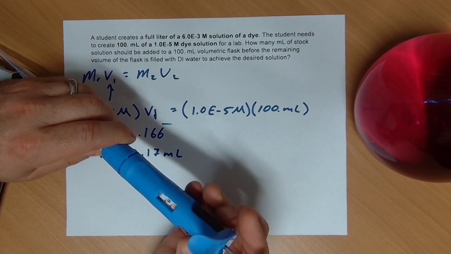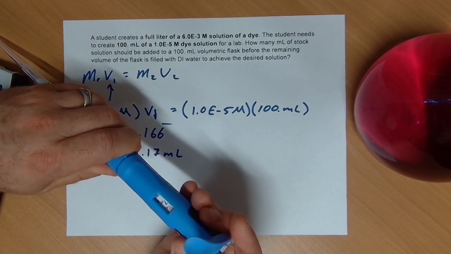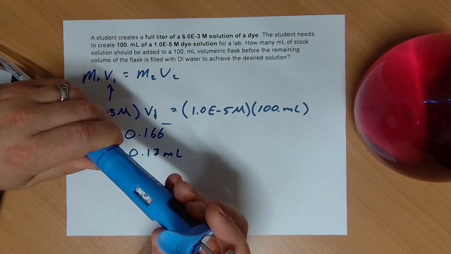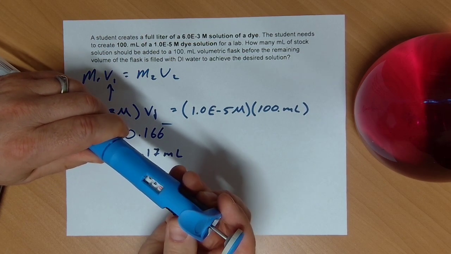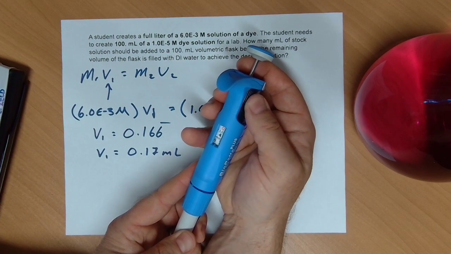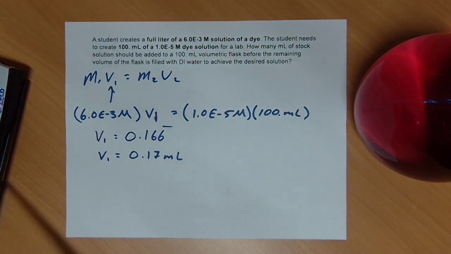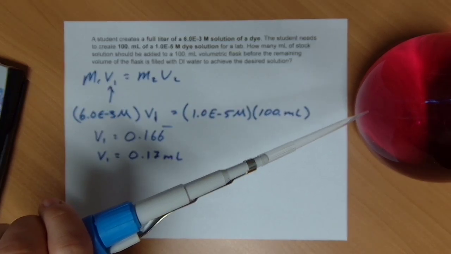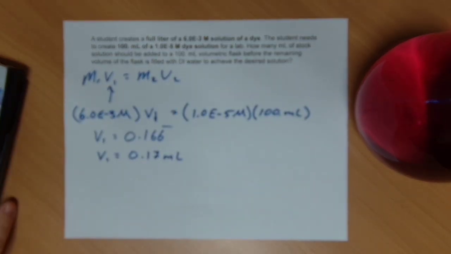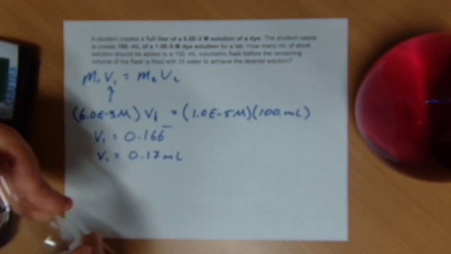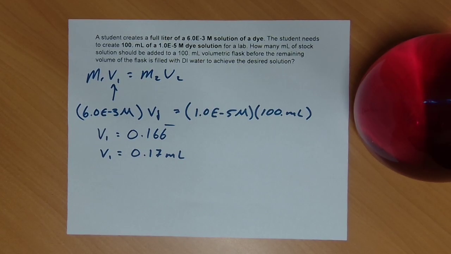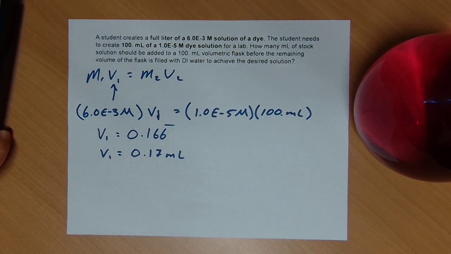Now again, what I would do is I would come over here, and these are not universal on these little scales, but I would come in and I would dial in that particular measure. You can see that number getting smaller there. I'm gonna save you some time and not watch me do it, but I would dial in, I would grab that much from here, squirt it into my smaller volumetric, and then fill to the mark. I don't know why I just lost the focus here, but all right, hopefully that helps.